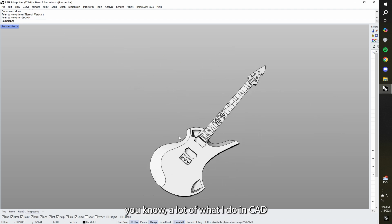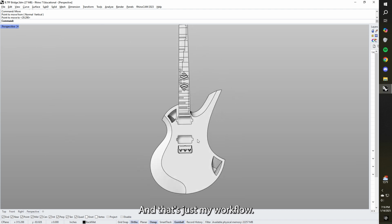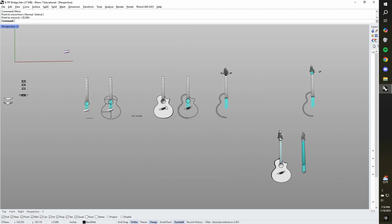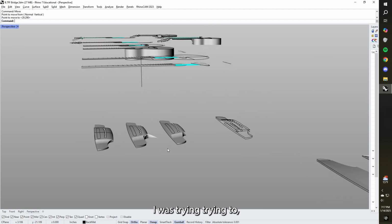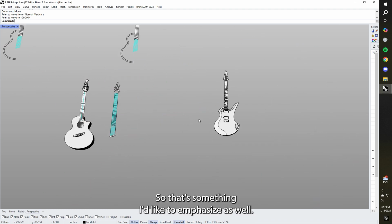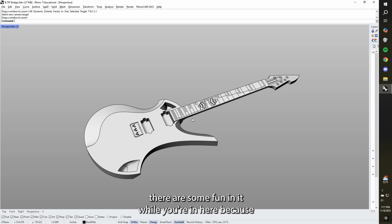A lot of what I do in CAD is just a chaotic mess of kind of seeing how I feel about different shapes and what I want to do. And that's just my workflow. But if I zoom out, you'll see it's kind of how it goes for me, like designing a bridge over here. I had multiple different stages, different things I was trying to land on something, try something new over here, just kind of having fun with it. So that's something I'd like to emphasize as well. Even if you're doing this for just a job, you got to kind of have some fun in it while you're in here, because I think otherwise it's pretty easy to lose your mind.